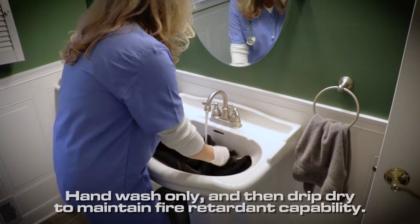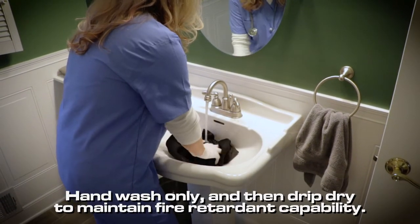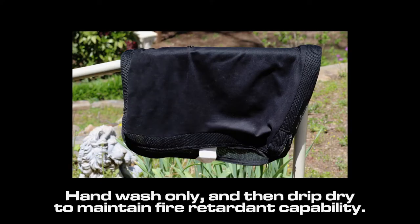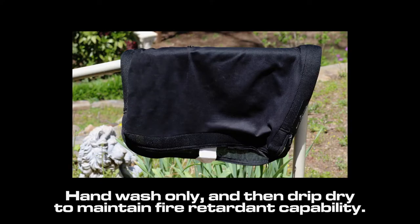You can also use a little canned air for the tough spots. Now for the upholstery — you may be tempted to throw it in the wash, but don't. It's not socks, even if it may smell like it. Washing it may kill the fire retardant capability, and that's super important. So hand wash only, then drip dry — perfect on a sunny day.